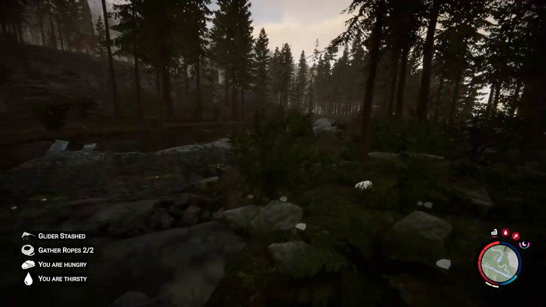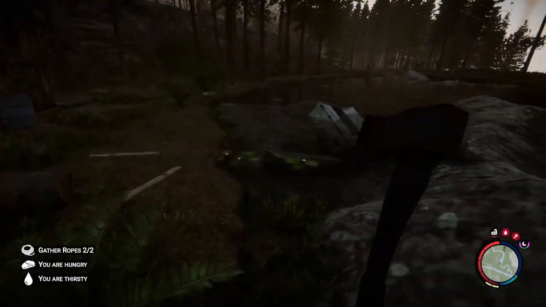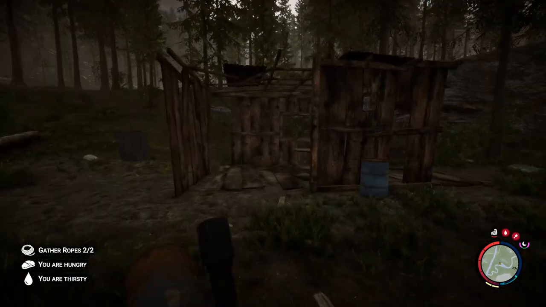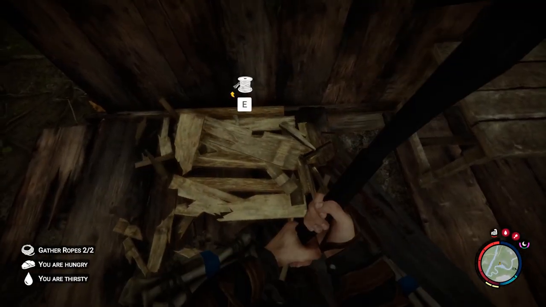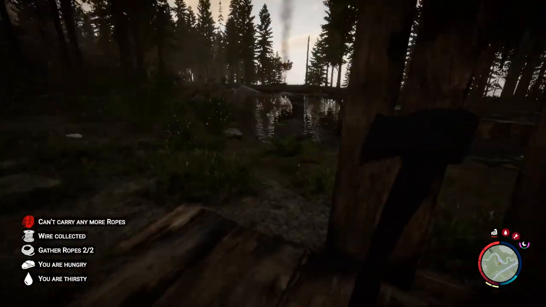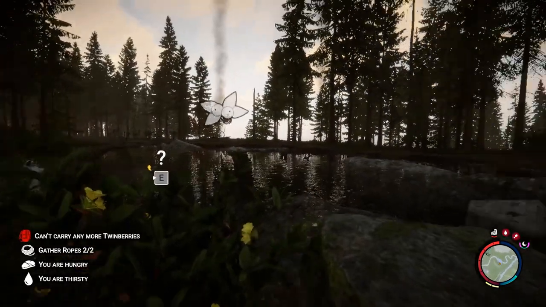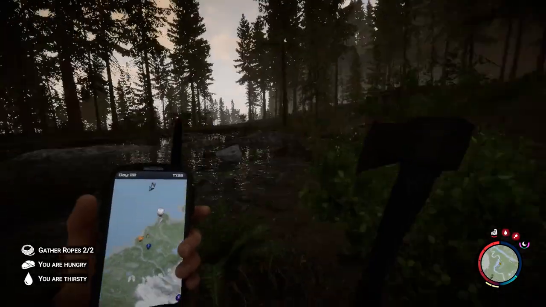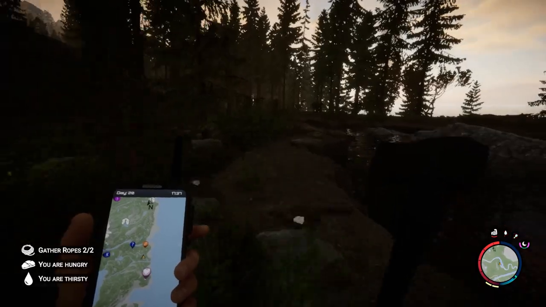Jesus, I did make a really short ride. But there is another of these cabins, which is... Probably we do have some loot over here. Or maybe not. Okay, I did waste the time. Bones, wire, which is okay. Well, it is something. I just made a short ride. Seriously, a short one. Not what I wanted. And it's gonna be dark really soon, which is super, super fantastic.